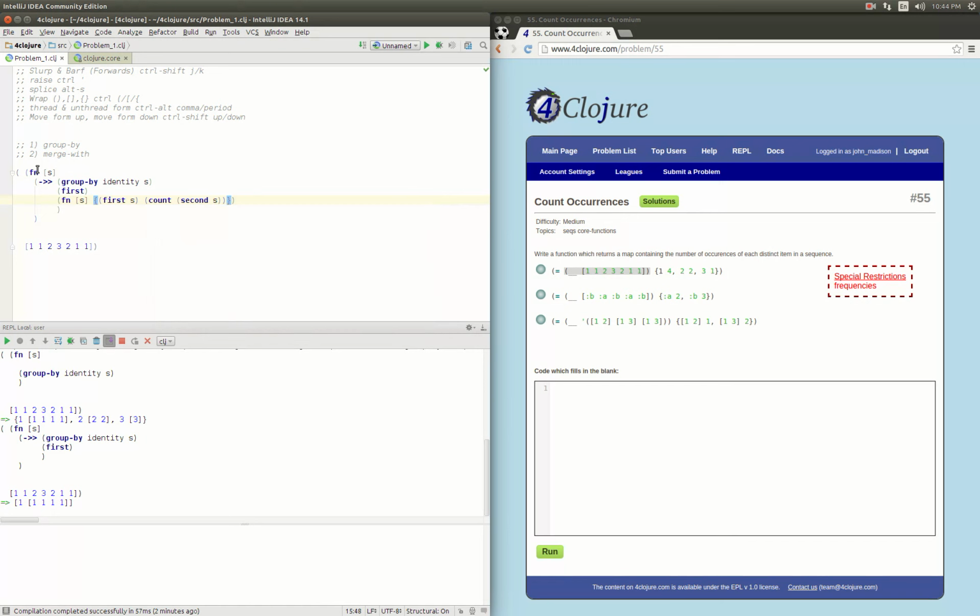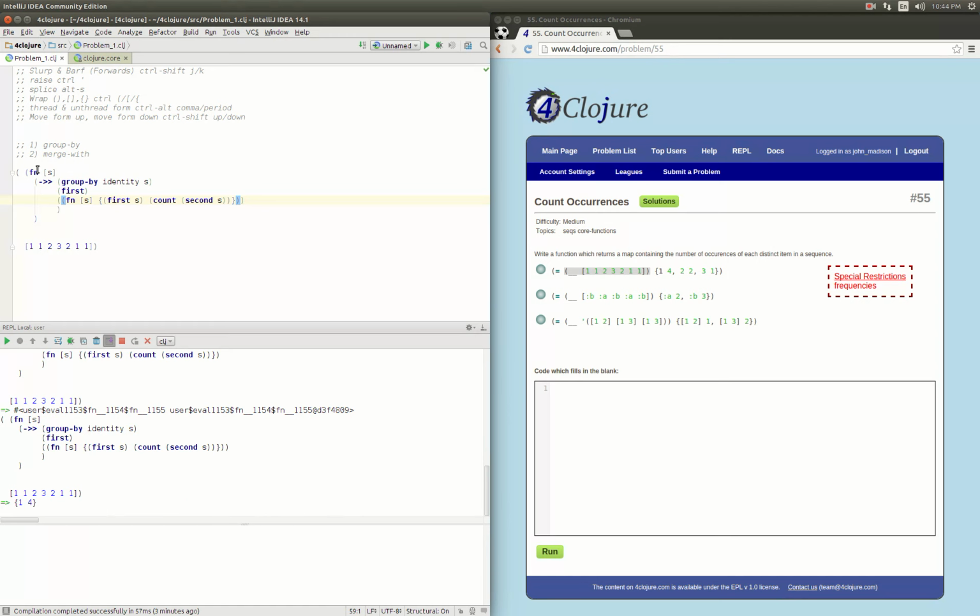Let's try that out. So it should reduce down to 1, 4. Let's see. We made the function. Now let's call the function. Try again. Okay, so that reduces down to a map with the key 1 and then value of 4.